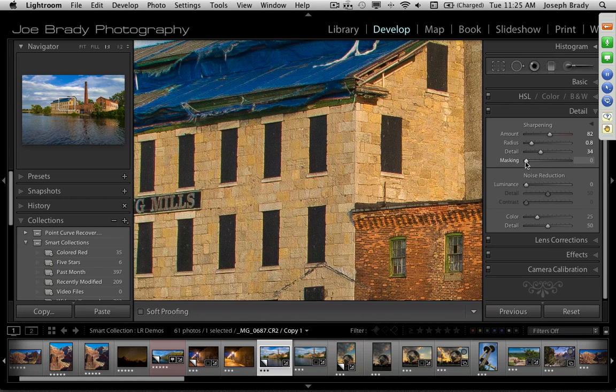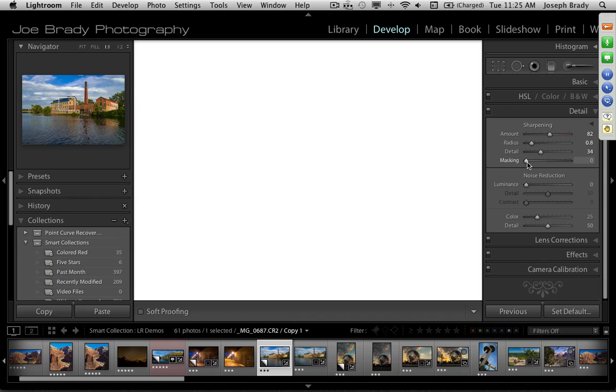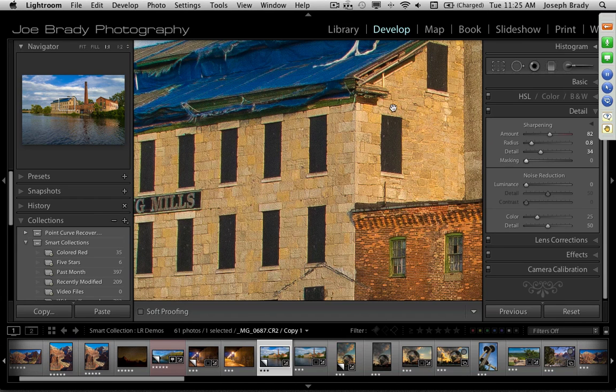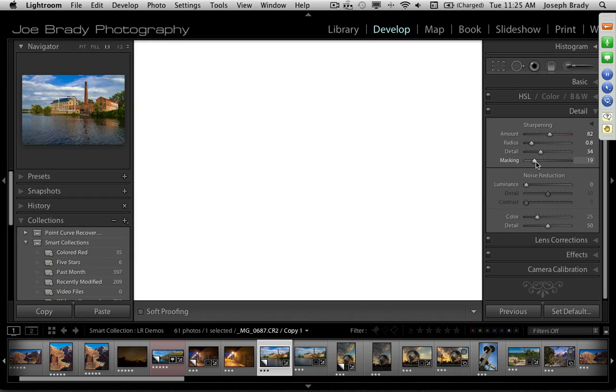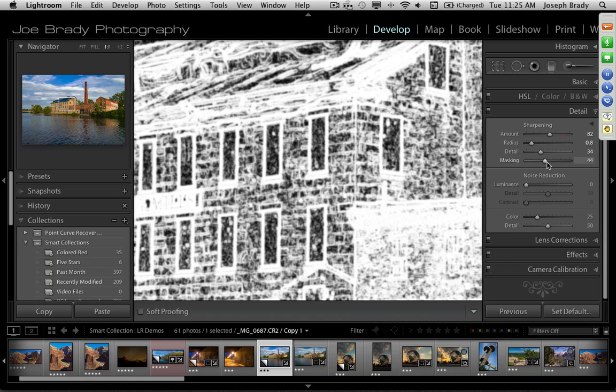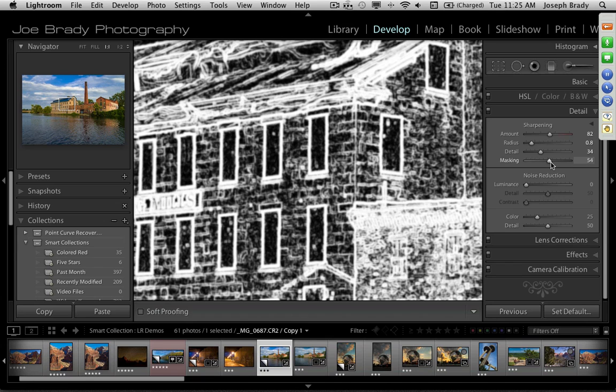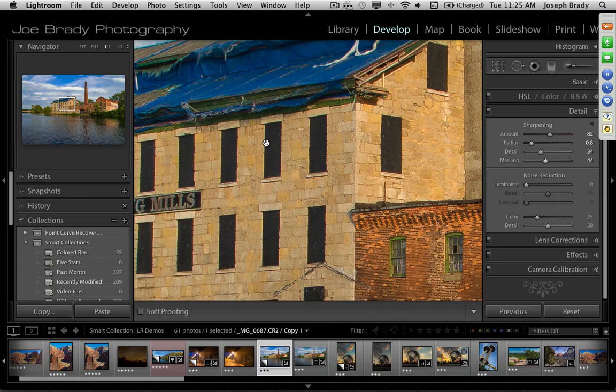Now, along with that is the masking slider underneath. Once again, our friend the Alt Option key. Click on there. Now, with this masking turned all the way to the left, the detail is being applied evenly to the entire image. Simply hold down the Alt key, click, and as you drag to the right, it'll start to show you, in essence, it's creating a mask, and it's showing I'm only going to apply the sharpening to those spots that remain in white. So it's a way to really focus in the sharpening and not end up sharpening large blocks of color that you don't necessarily want sharpened. So very cool stuff.